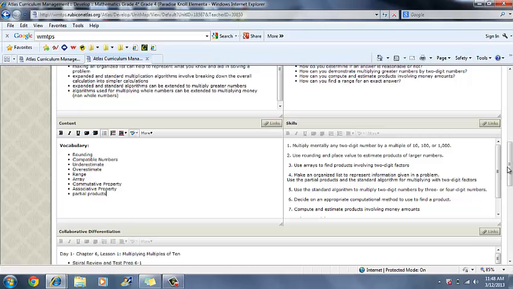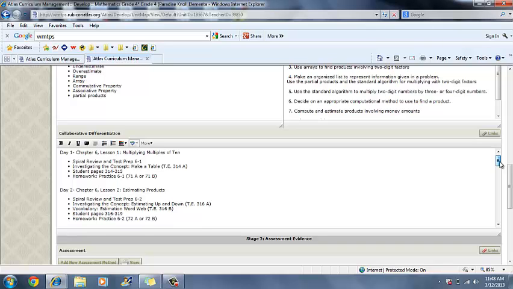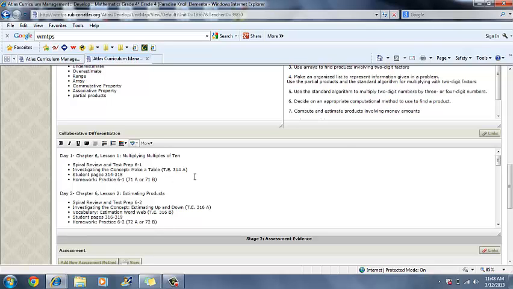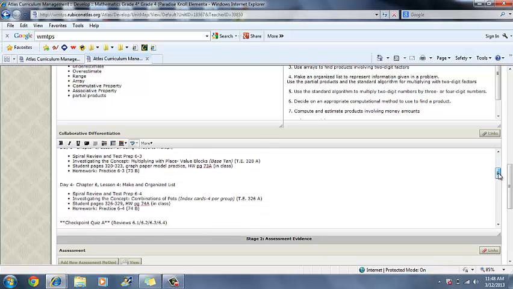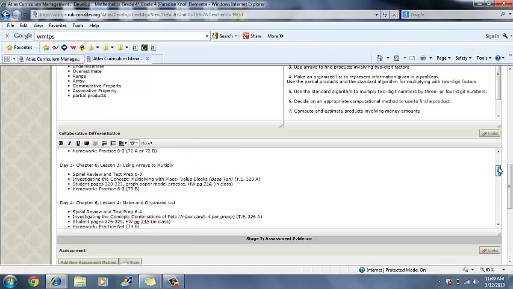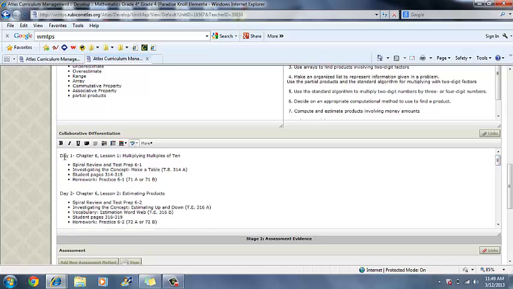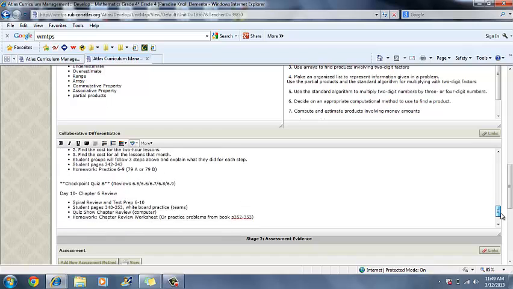I do want to show you how our 4th grade is using the collaborative differentiation here. So what we've done is we've tried to break down, thank you Miss McClurg, our day-to-day lessons. So if you came in, day 1, day 2, day 3, what should you see in our classroom? Now, this is the one point of Rubicon that's difficult: it doesn't tell you what you're doing each day. Well, we're not putting specific days, like March 5th, but we are saying how many days should it take for us to teach it, and more importantly, what are we teaching on each day?